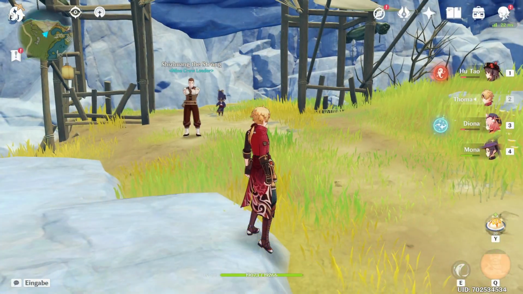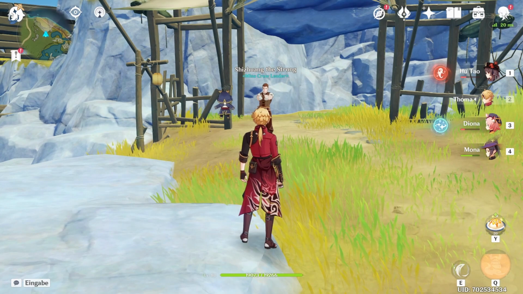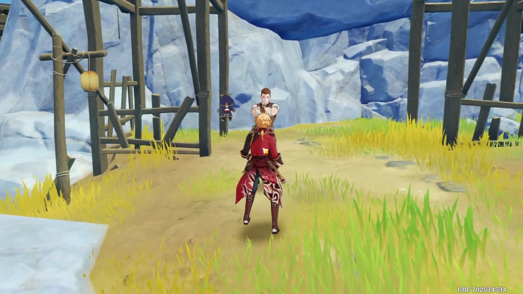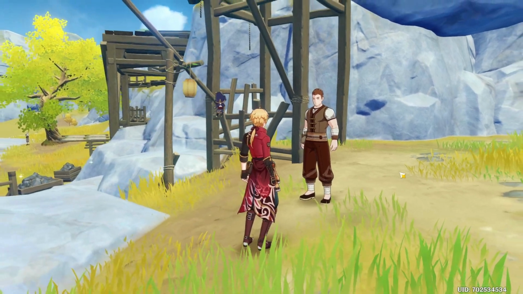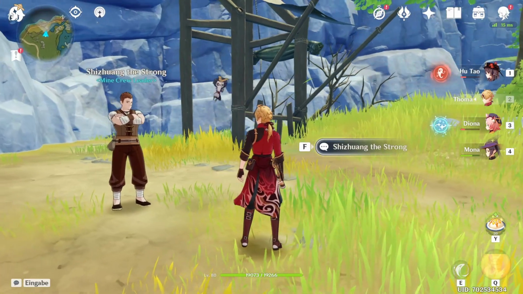So the next ore NPC is this guy here. It's in between Lingju Pass and Qingxu Pool. We go again to him, just talk with him, ask him where we can find ores, and sometimes he will show you some ore locations, sometimes he doesn't.